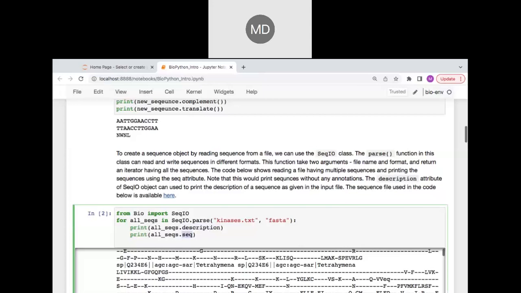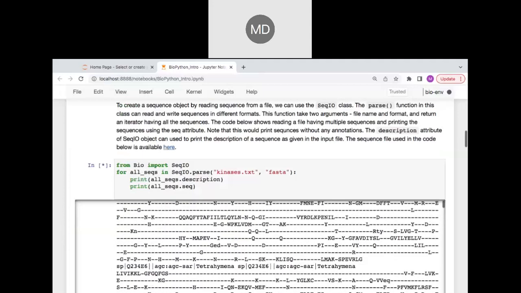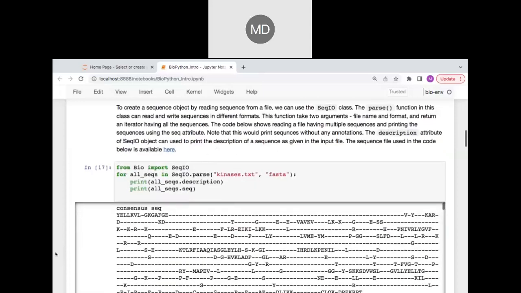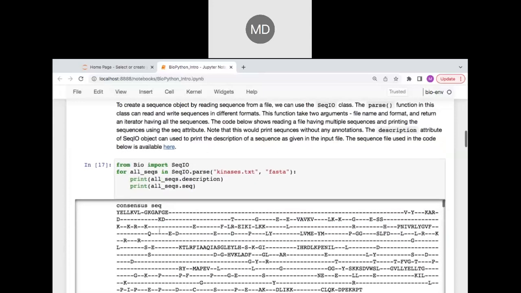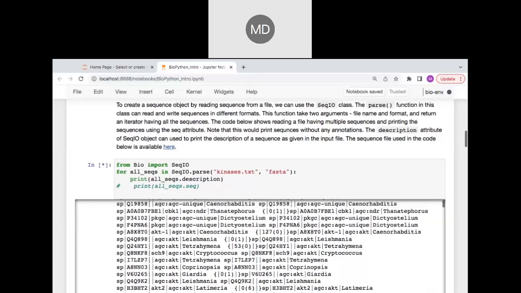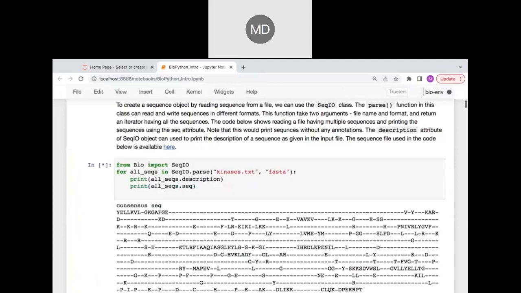So if we run this, we get this kind of output, whatever the content of that kinases.txt is, we'll see it here. First we have the description and then we have the sequence. If we comment out the seq part, we'll get the FASTA header of all the sequences. Or if we want to have sequences as well, then we can have this seq.